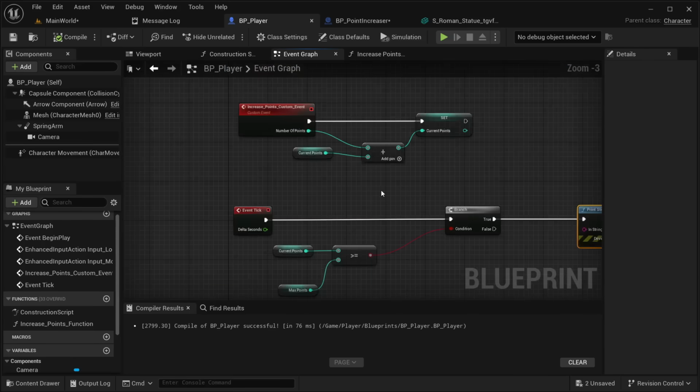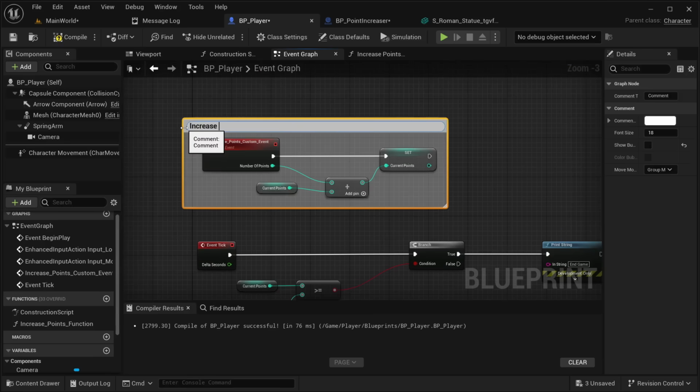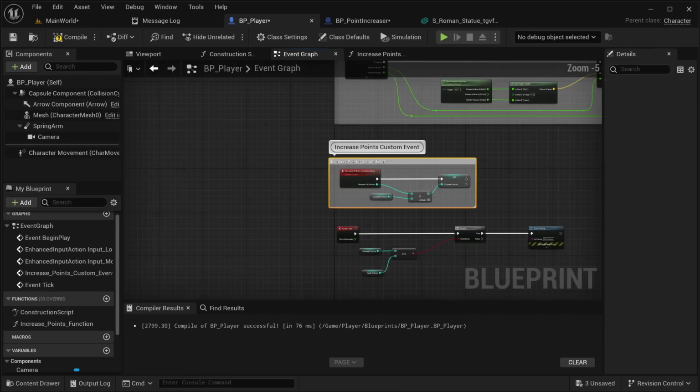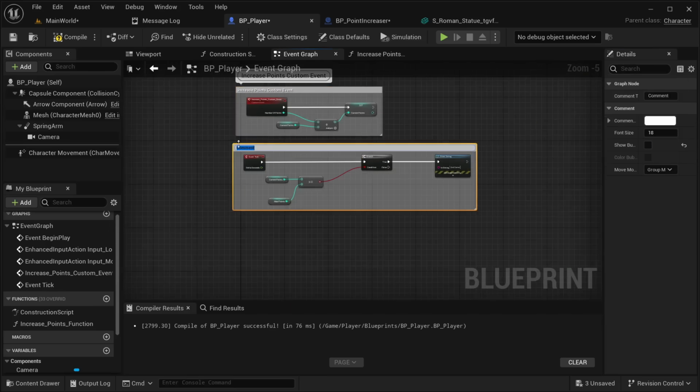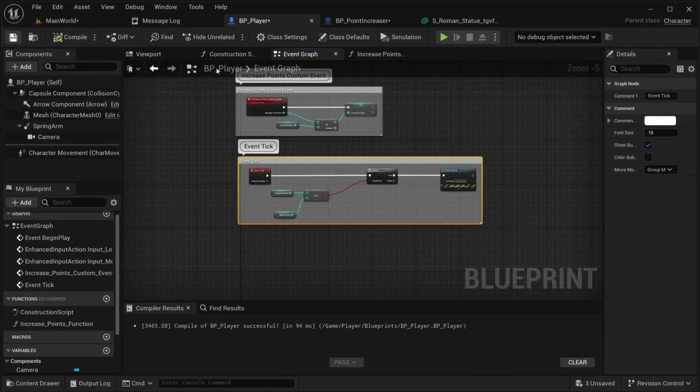I'm going to just be leaving comments over here. So this is increase points custom event, show bubble. This is our event tick, show bubble. And yeah, so that's pretty much it.